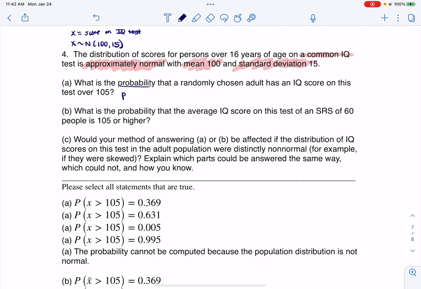So I see that buzzword of probability, so capital P. I want some stuff in parentheses. That stuff would be X greater than 105. Now because this has a normal distribution, I can use normal CDF. So let me go with normal CDF.